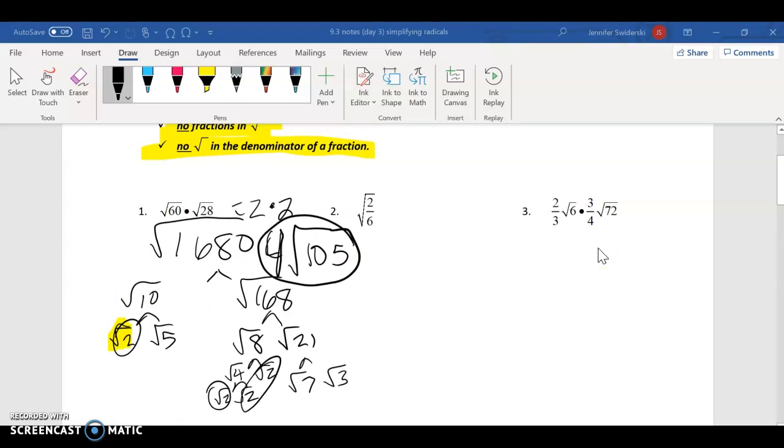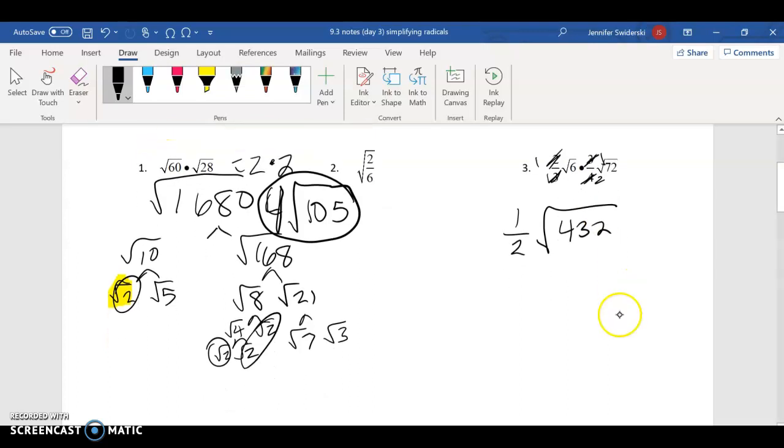Take a look. Again, multiple ways you can solve this. When I look at this, I see these 3's are going to cancel. Remember, what's on the outside stays on the outside, inside, inside. This 2 could become a 1. This 4 could become a 2. So I get 1/2. When I multiply 72 times 6, I'm going to get the square root of 432. Big number. Break it down. I'm looking for perfect squares.